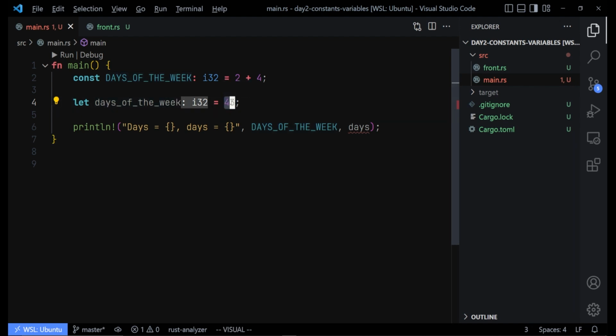However, if it was a string, since the type would not be known at compile time, it will be stored in the heap. So the difference here is that a constant is stored inline in the code. However, a variable is stored in memory at execution time, either in the stack or in the heap, depending on the type of variable it is.